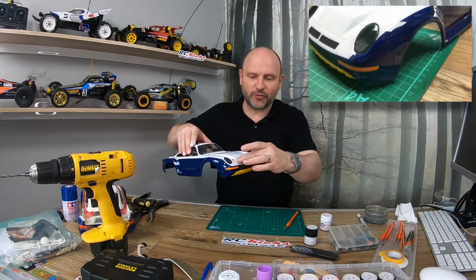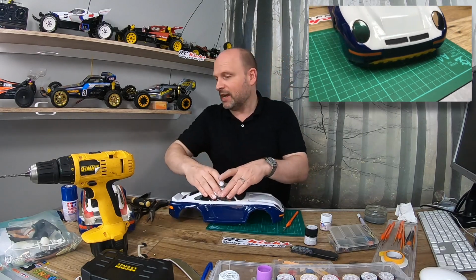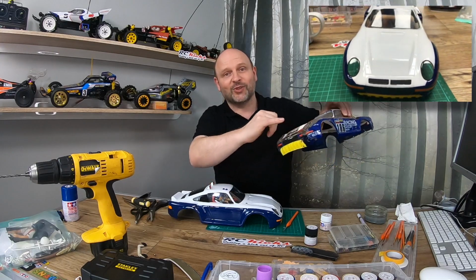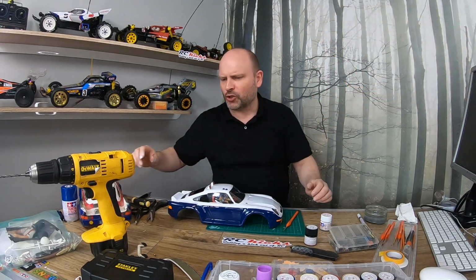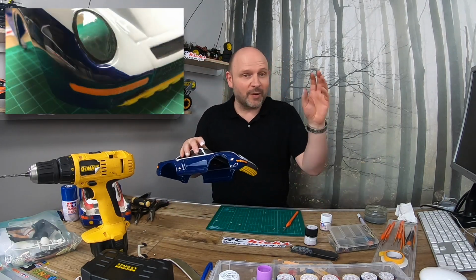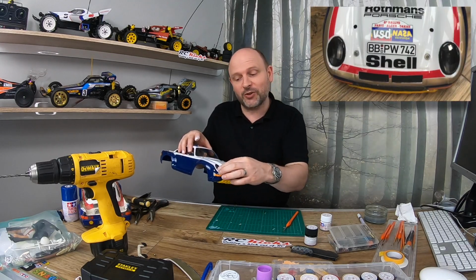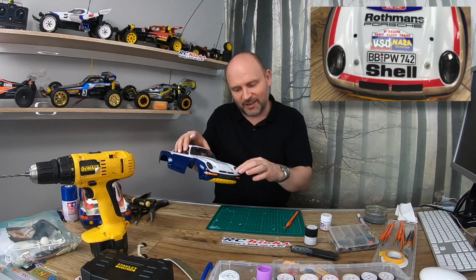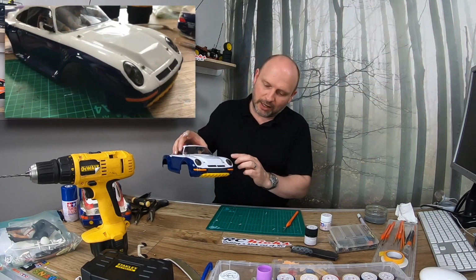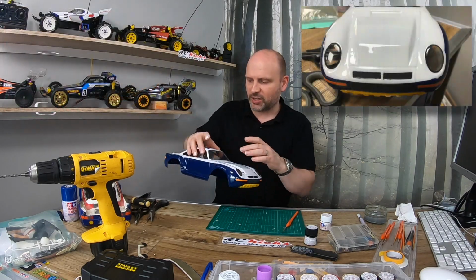I made a mistake on the front headlights where I cut the blue in too sharp. I have my reference body, but unfortunately the fronts are all completely destroyed. And like a true man, I never checked the instructions. So I went online last night and I was just looking at pictures, and I realized that the stickers go round and you see this white around the headlights. So I had to remove it all and then touch it in. When the stickers go on, it will hide this so you won't see it, so it's fine.